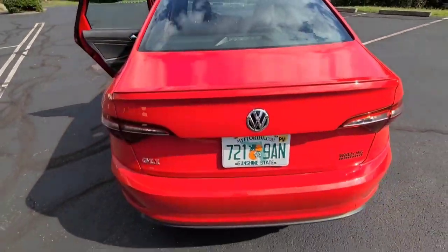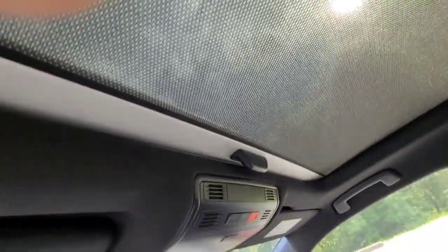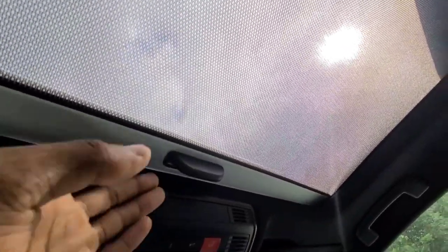But yeah, another thing I failed to mention was we have a sunroof up here. We have a shade. It's not automatic. It is manual. One thing I like about this, and it's funny because these features would be cool to me if my mom's Audi from 2013 didn't have it. But a lot of cars don't have this. I can put back the sunroof and keep the shade up, so I can get the air in, but I don't have to get the sun in.